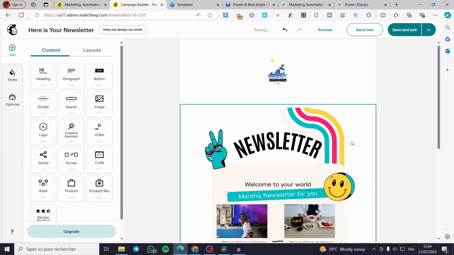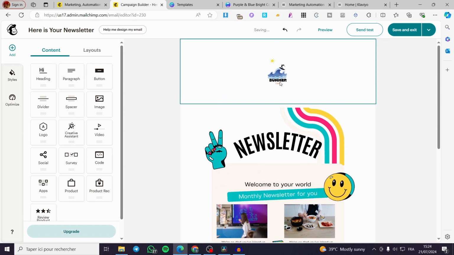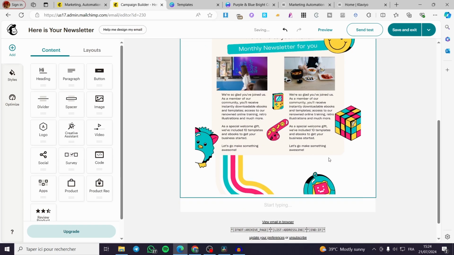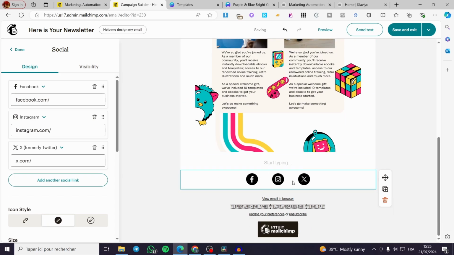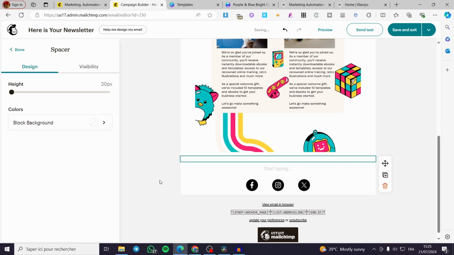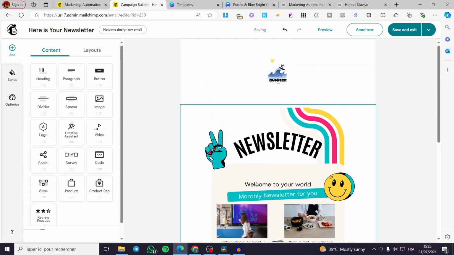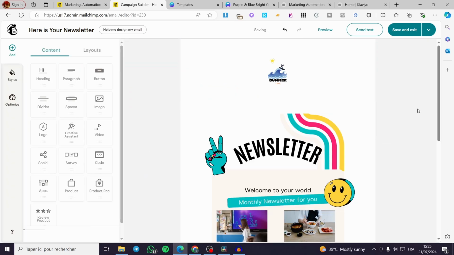Now, after we have successfully uploaded our image for the newsletter, as you can see here, we have the header or the logo, the newsletter itself as an image, and also some gaps. You can add some social links, for example, drag and drop it like that. Put only these as social links. Make sure to link them together right there. And when you finish, you can add a spacer, and another spacer, let's say, between the logo and that. We have it. Or you can add a divider if you want.